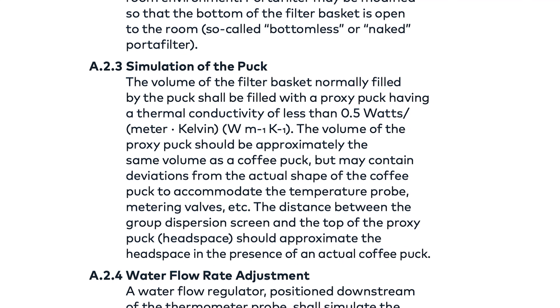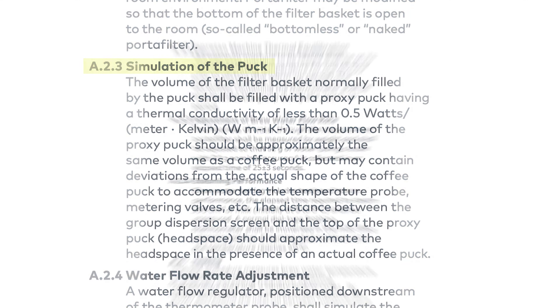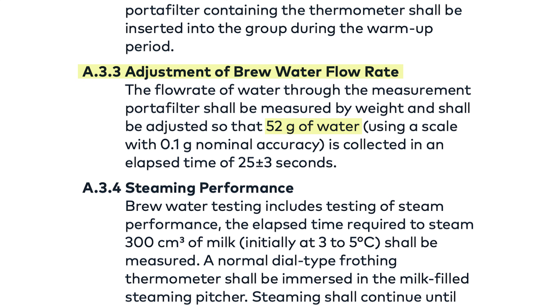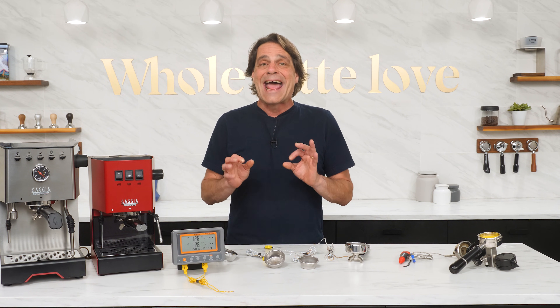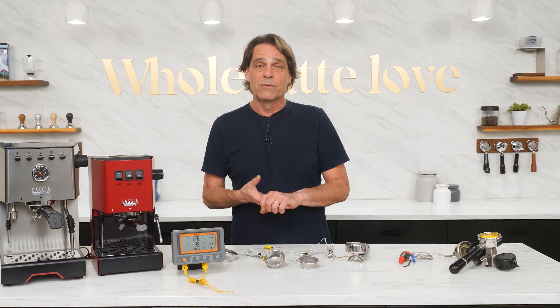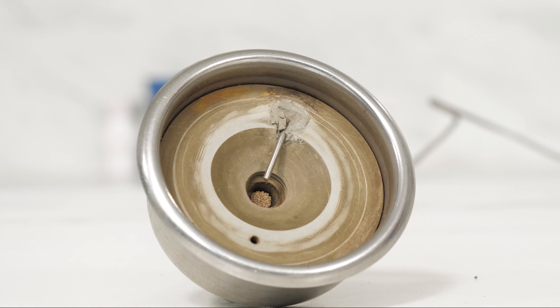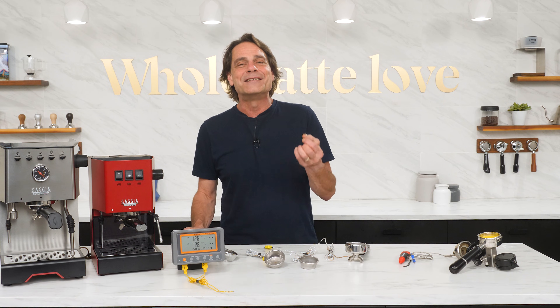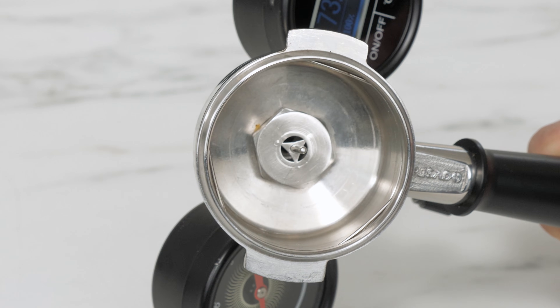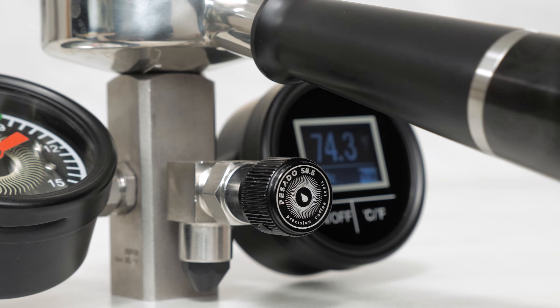Here's the rub. The SCA standard specifies a simulated coffee puck in the test device and a specific flow rate for the test, which is 52 grams out by weight in 22 to 28 seconds. The fake puck takes into account the volume of coffee and the flow has to be right — too high or low and you're not getting an accurate reading of what temps will be during a real extraction. The SCA has the simulated coffee puck and a valve to control the flow, unless that valve gets clogged up with old coffee grounds. The TPD does not have a simulated puck. It does have an adjustable valve to control flow, but getting it dialed in right — it's tricky at best.